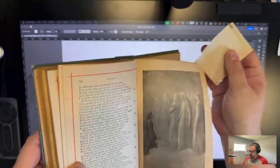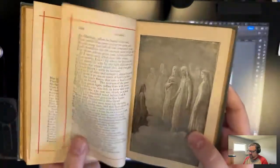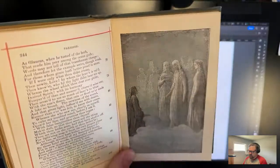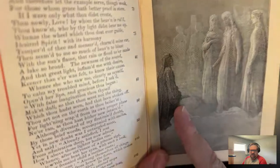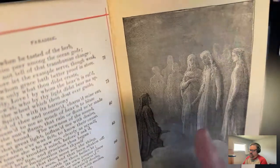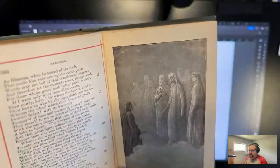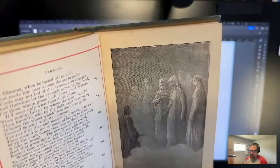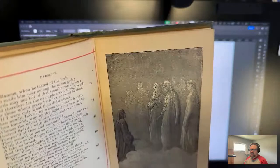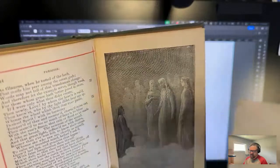This is another example of one of the illustrations. This book is very old too, but what's really interesting is that you can see the darkness and lightness of the characters. This is all based on the density of the illustration. If you scratch out thicker lines, and the lines are closer together, then you're going to get a darker value. If you scratch really lightly and the lines are further apart, then you're going to get a lighter value. So it's an interesting blend between an analog and digital approach, because it's black and white. There's no actual shades of gray. It uses moire patterns, and the difference in valuation is just based off of how much ink is laid down in a certain area on the page.